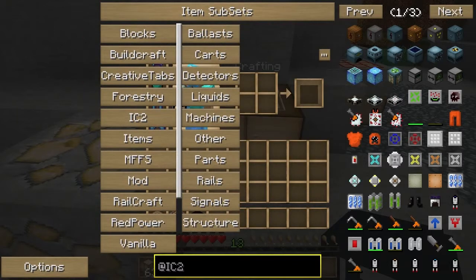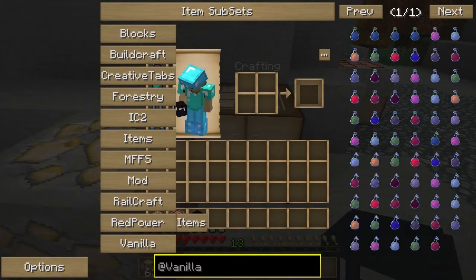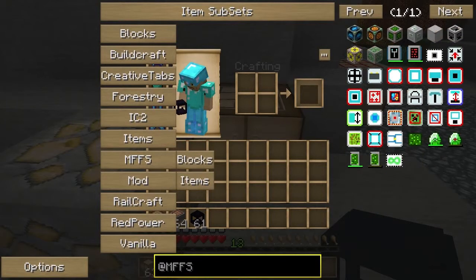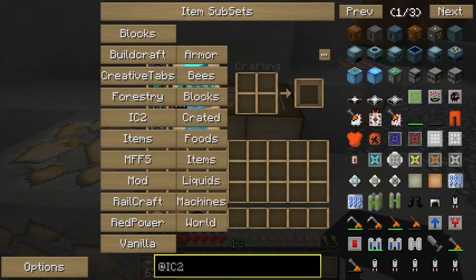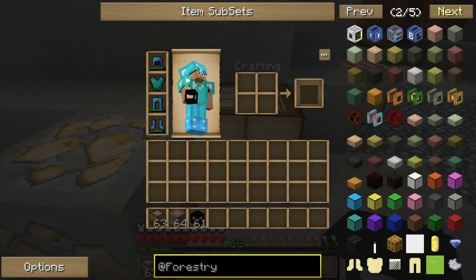But then if we shift click on Railcraft, oh, it's still working fine. Shift click on Red Power, 32 pages of Red Power. Shift click on Vanilla, it comes up with only the potions. Shift click on Mod, shift click on MFS, seems to work nicely. Shift click on Items, it comes up with almost everything. IC2, and then it's Forestry, and we can see all the Forestry items. I haven't really had time to look through all these.